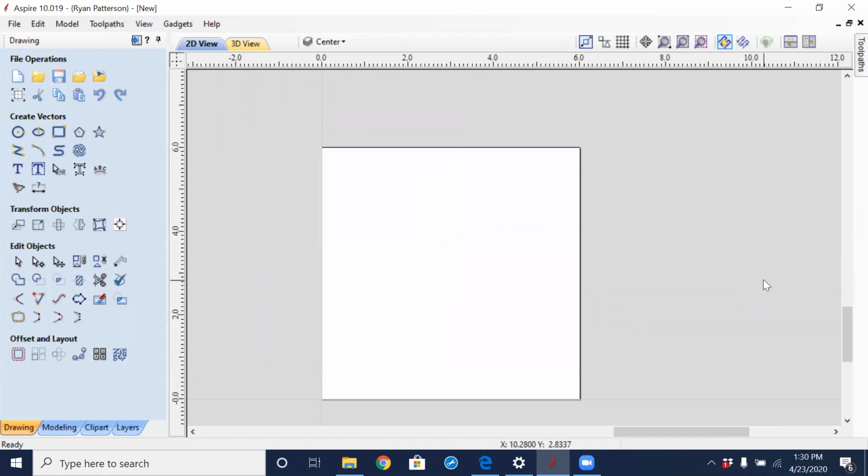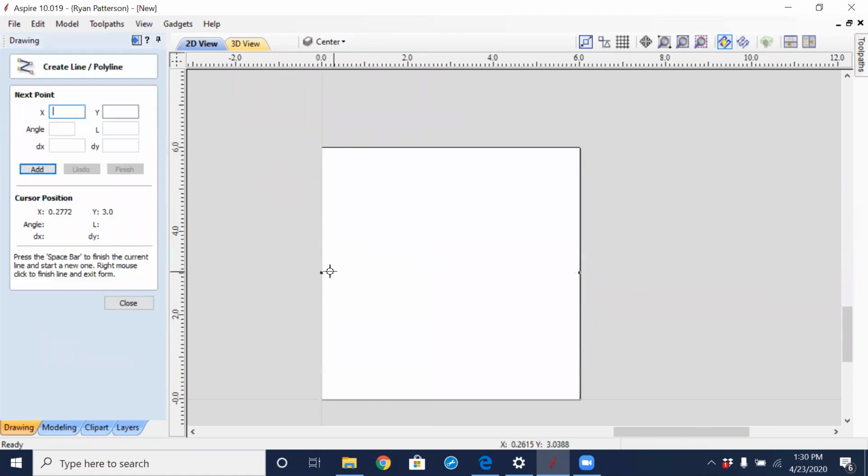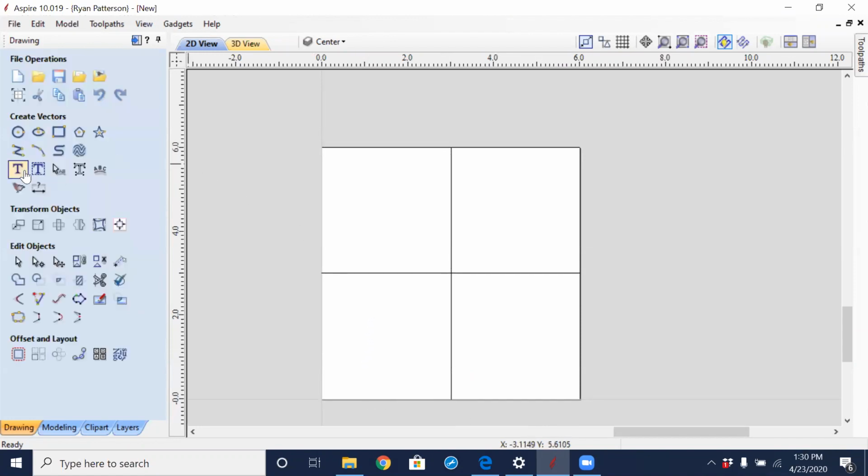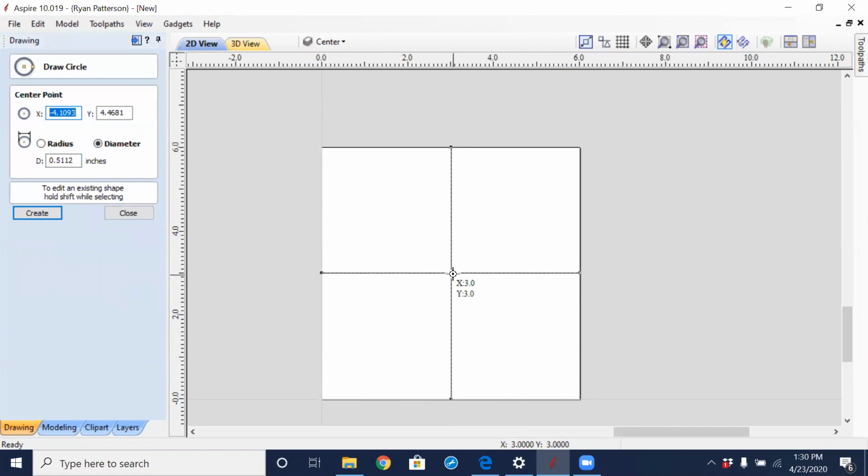So again, starting out with a line tool, snapping from the midpoint off to the opposite side, hitting the space bar to keep the line tool function open, and doing another line from the midpoint horizontally to create the vertical line. And this time I'm just going to hit the escape or close the line tool. And to keep this fairly simple so we can better see what's happening, I'm just going to do this as a circle here. Just draw this circle out.